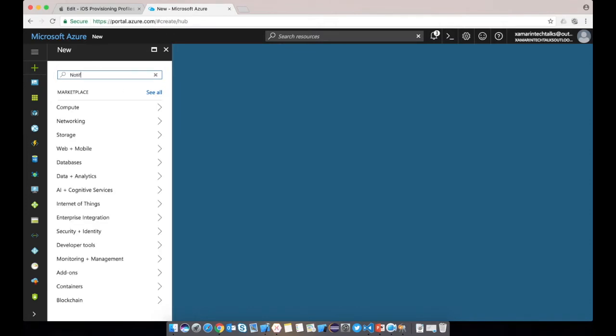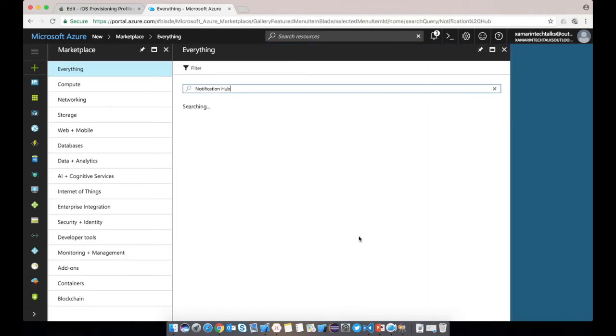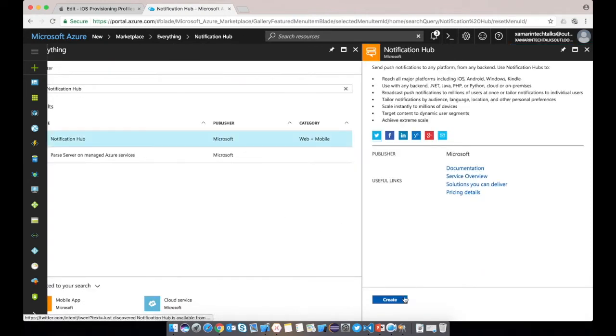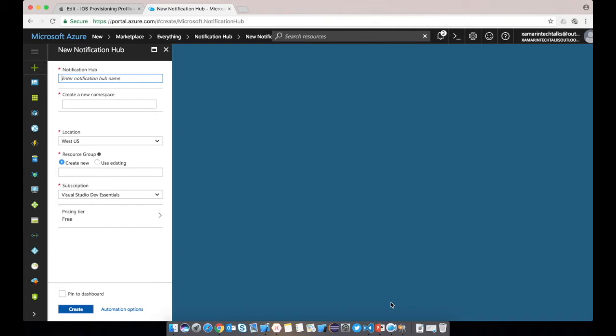and type notification. You can see a nice IntelliSense, notification hub. Choose the notification hub, web plus mobile category. Just click on create. Here there are two things that you need to specify.